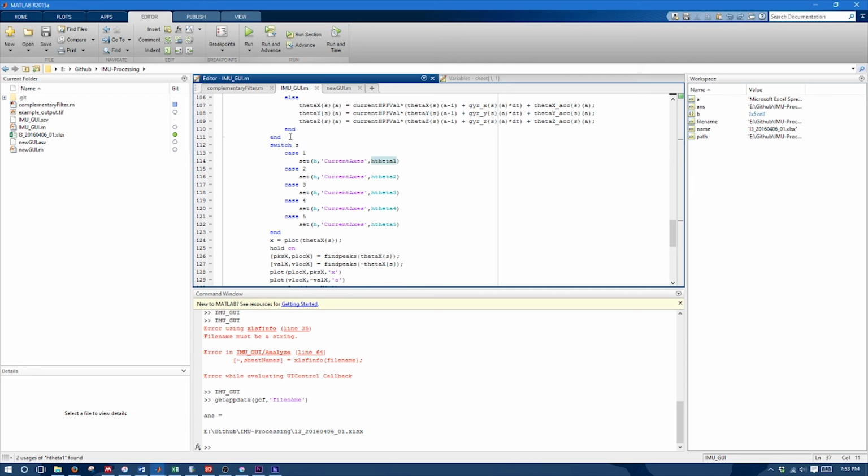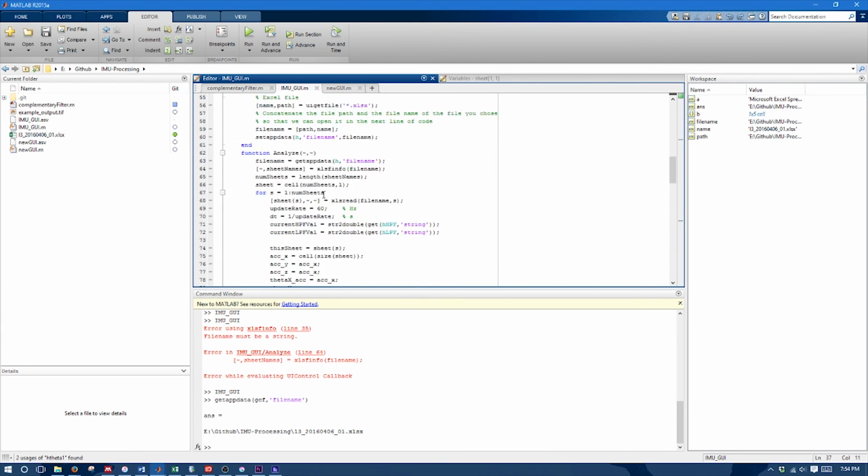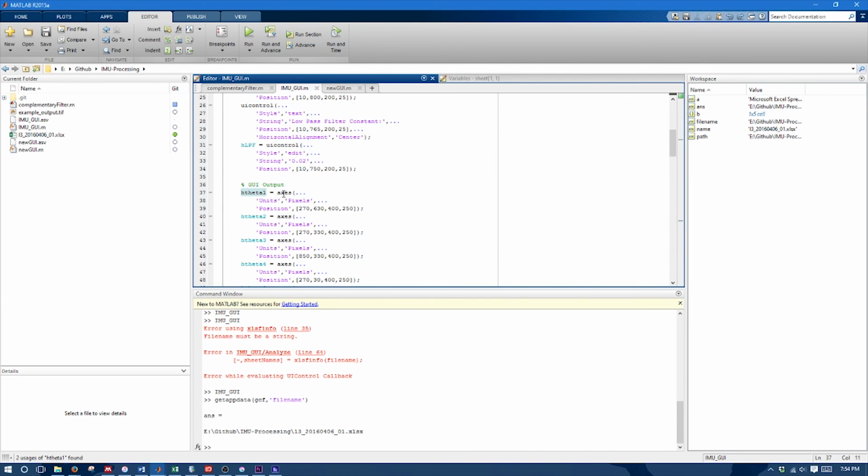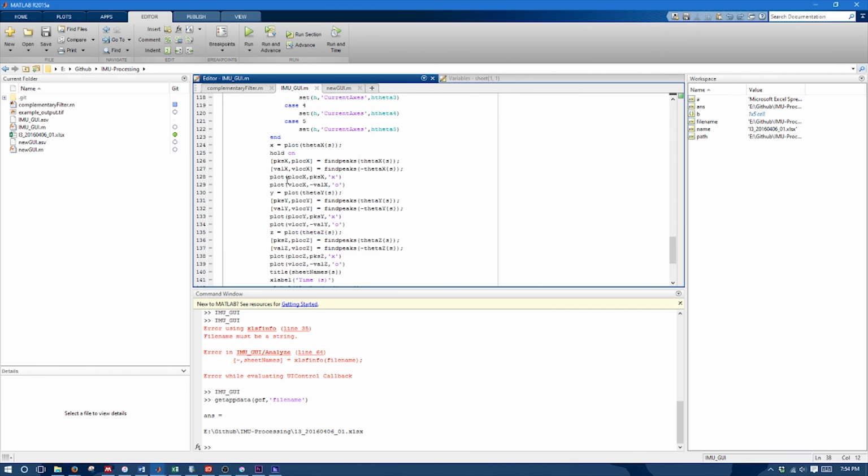And so basically, depending on which sheet you're in the for loop, it'll choose a different set of axes to plot the theta x, theta y, and theta z. And so that's an important reason to always set, when you define axes in a GUI, always set it equal to some variable name. Because you can still get it to display without setting it equal to this, but then you can't really specify which set of axes you want to plot in if you're plotting multiple things.